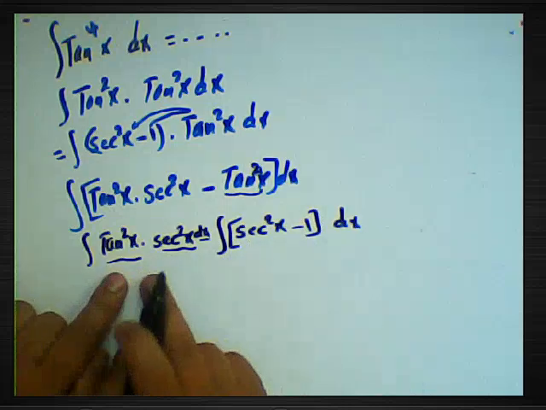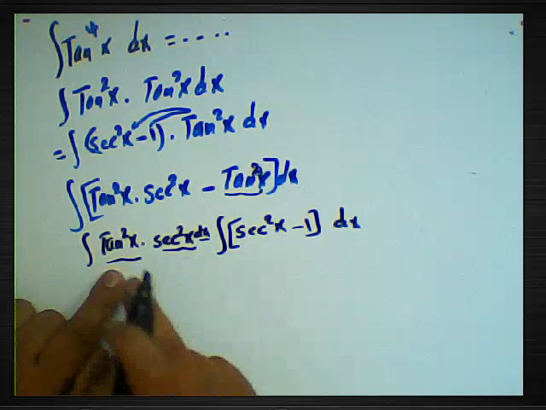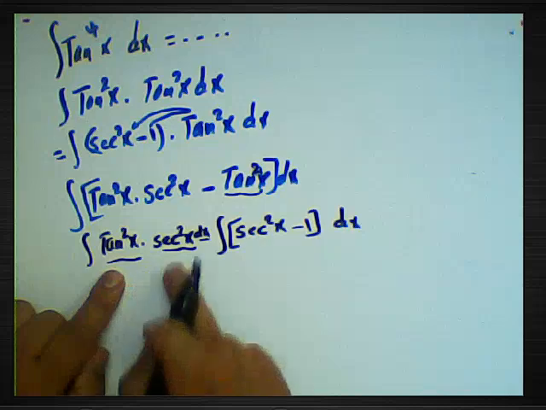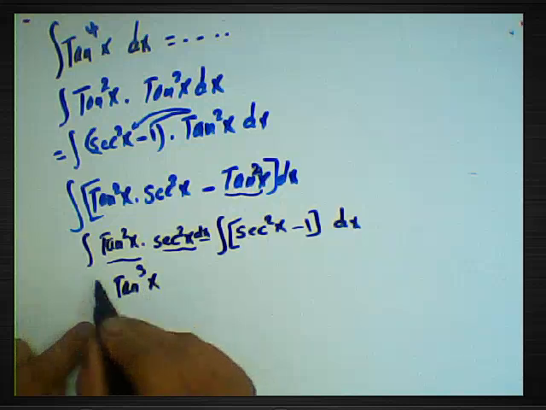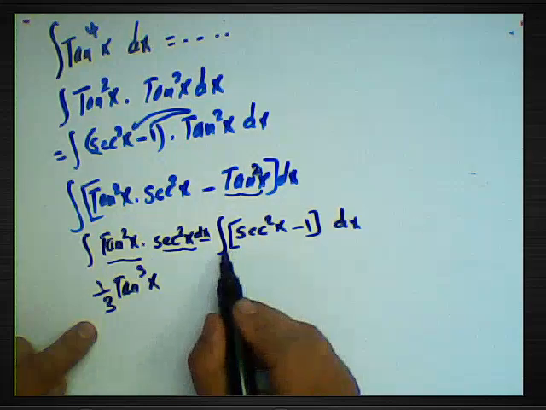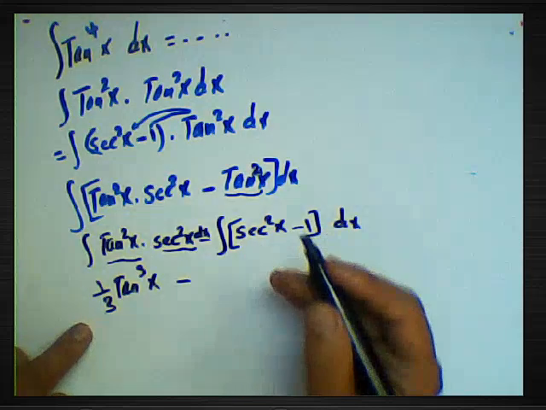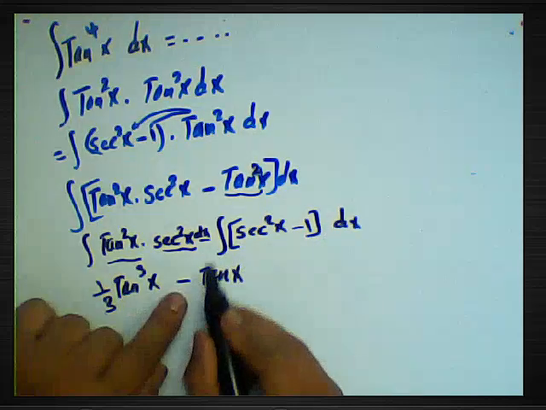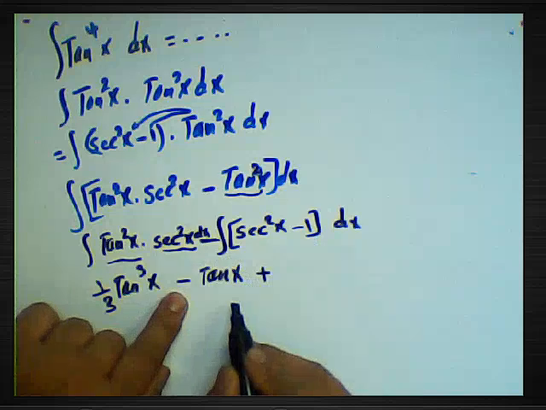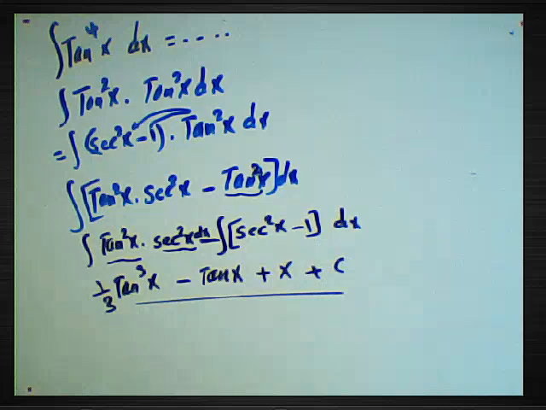Okay, first I can find derivative about tan, it will be sec power 2 function, and derivative about the function behind it, so we must cancel the derivative here and add 1 to the power and divide it by the new power. And here integration of sec power 2 equal tan x, because the derivative about tan equals sec power 2x. The integration about sec power 2x, it will be tan x. Integration here negative times negative equal positive. Integration about 1, it will be x plus constant, so it's the result. Third tan power 3x subtract tan x plus constant.